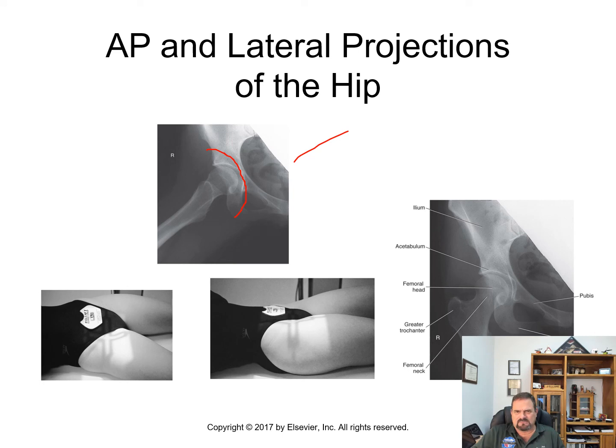Okay, anterior, posterior. All right, here, very good representation of the pubis, the ischium itself, the right ischium, femoral neck, greater trochanter. This is more focused on the right hip, right AP projection of the hip, so you get a really good picture of that.